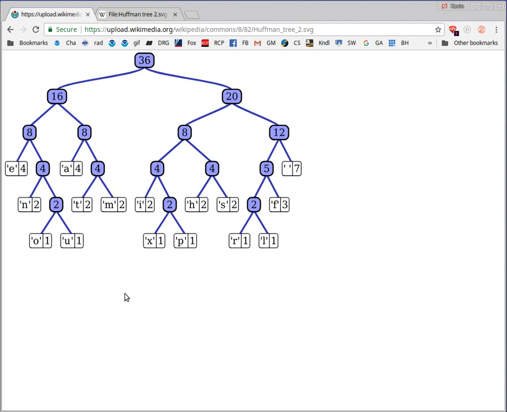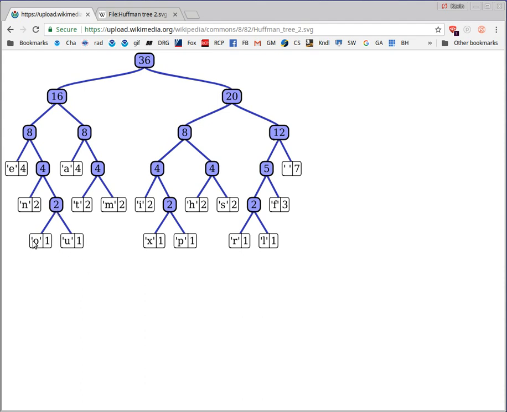The question is, how do we build the table? How do we build the tree? Well, it's a relatively simple algorithm. Initially the tree isn't there, of course. It's just these boxes that are white. These are the original data. And we look across all the original data, and we find 2 boxes whose frequencies give us the smallest sum.